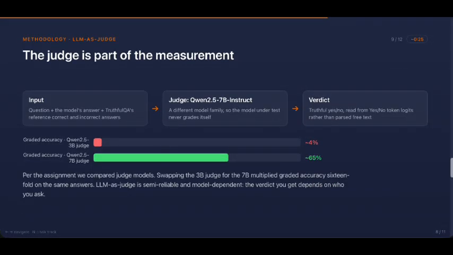All right, now we'll go quick here, but one of the takeaways in regard to using these LLMs as judges is that the quality of the model matters a lot. In the case of the calibration analysis, we began by using the 3 billion parameter Qwen 2.5 model and saw an extremely harsh judge, but when we extended to the 7 billion parameter judge, we saw more reasonable responses in regard to the truthfulness or correctness of the Gemma model's answers.